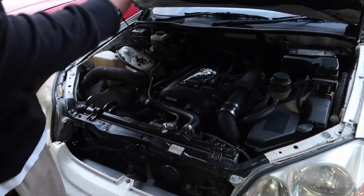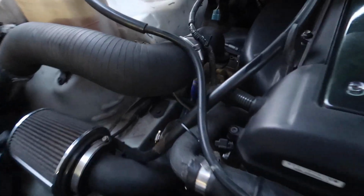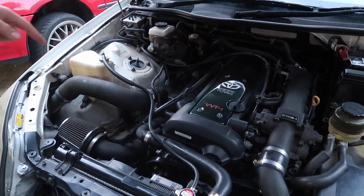Here it is, guys. Proper 1J. Why can't mine be like this? Look at this. Look at that turbine. Not bad. Turbine. Alternator? It's a big turbine.